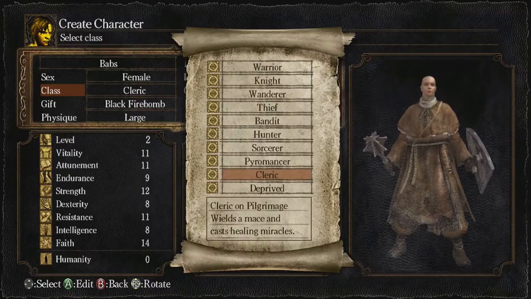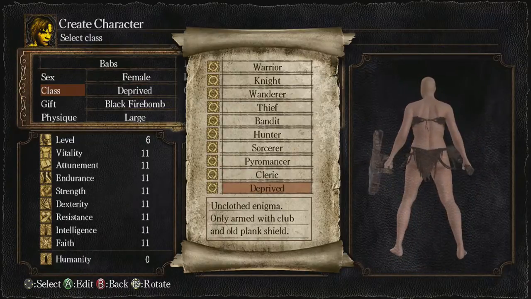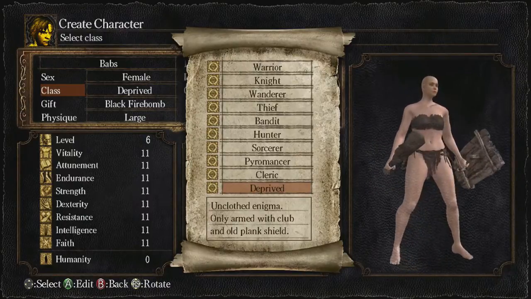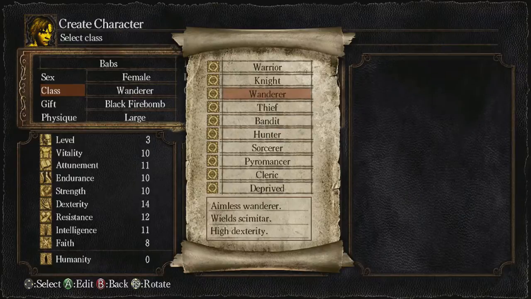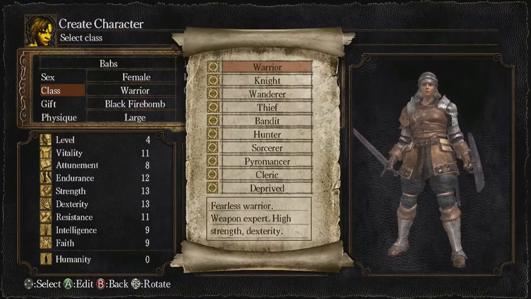Then you've got deprived. It's just unclothed enigma. I kind of like deprived, though. Look at those stats. They're so equal. It's all 11, apart from level 6. Well, if you want to go really easy, Pyromancer is generally considered the easier starting class because Pyromancer is rather strong at the beginning, and you do get it a lot earlier. Then you start at level 1, which can be handy.